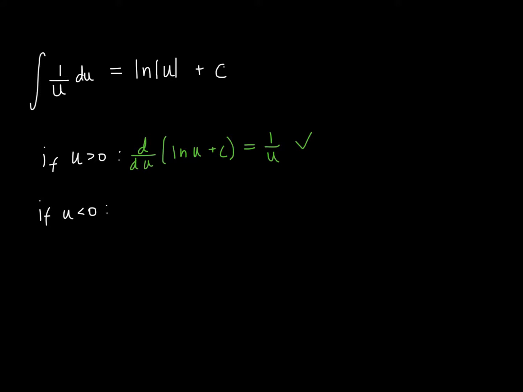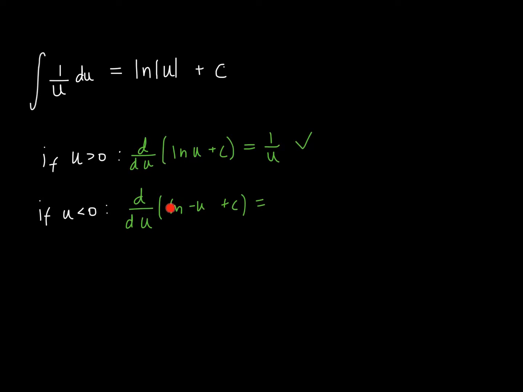Well, if u is less than 0, think about what would happen when you take the absolute value of u. U is currently a negative number, and when I take the absolute value of it, it's going to return a positive value. So what could I do other than taking the absolute value of a negative number that would return its positive value? Because I want to rewrite natural log of the absolute value of u in a way that I can actually take the derivative. And the way that you can do this is simply by writing natural log of negative u. Because when you multiply that negative number, whatever it is that u happens to be, by a negative, it will become a positive value. So natural log of negative u plus c.